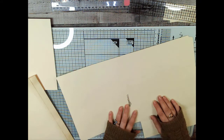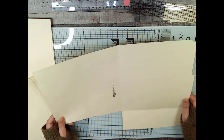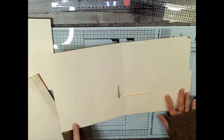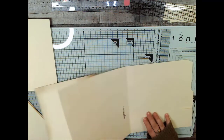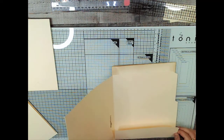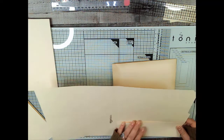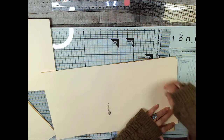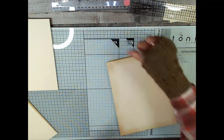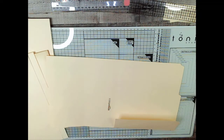So let me see, how do I want to do this? If I cut both of them apart, I don't know what's going to happen with the pocket. I also want to attach this smaller part to the front of this part. Which is shorter, but it's wider. I think I want them to be the same width. Pretty sure. Okay. So, see all these protos and stuff that are floating around? Fussy cut butterflies and birds.